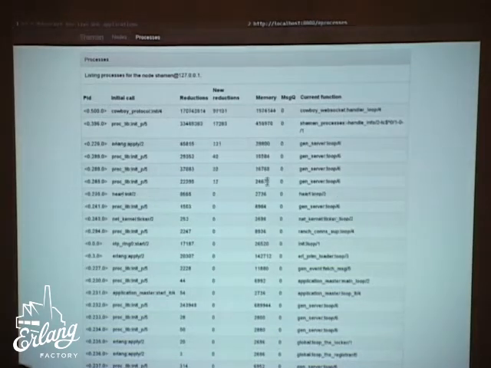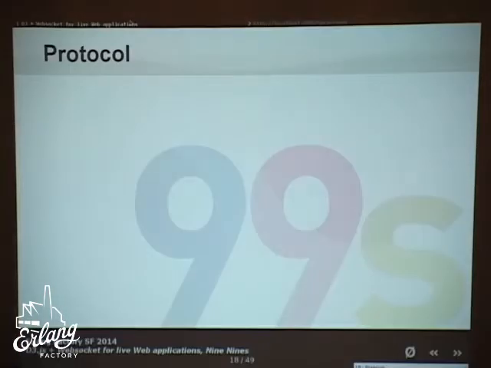Now, this data has to come from somewhere. It comes from Cowboy, of course. And for this, I simply have a WebSocket connection where I push any event I receive. So every time I receive anything, I just push it to WebSocket without syncing. So the WebSocket handler is actually very, very small. But the protocol has a few rules, of course.